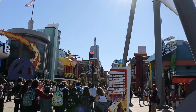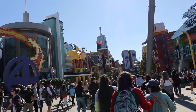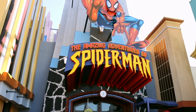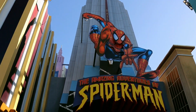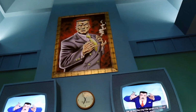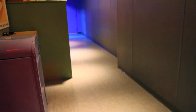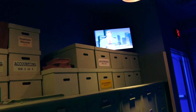And I see a Spider-Man flag, and I see the entrance for the Spider-Man ride, which is where we are heading. Yeah, this is very cool looking in here. Really does look like we're on the page of a comic book. Here's The Amazing Adventures of Spider-Man. It's a very tall building that looks like downtown New York. Imelda the baby hippo is the newest addition to the New York Zoo in Central Park.